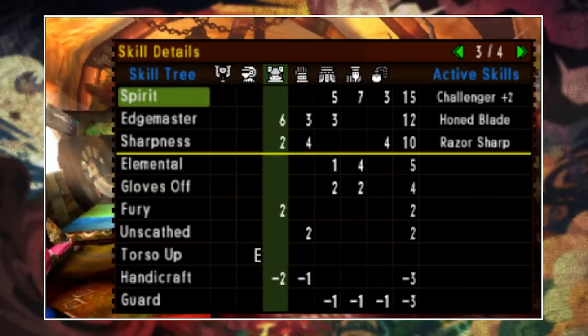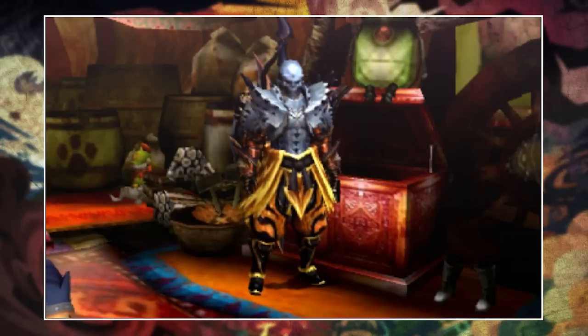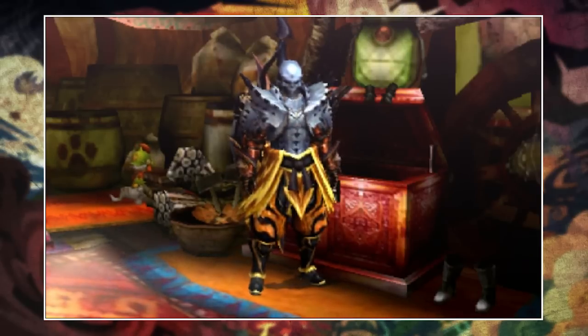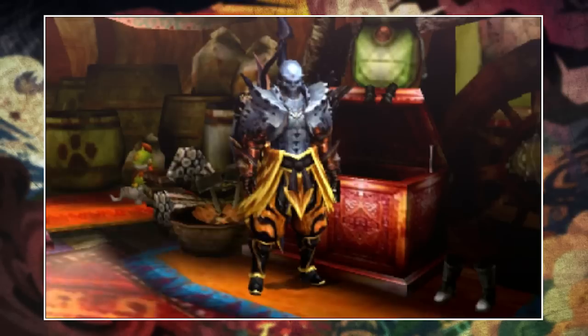Now, as I said before, my talisman is not that great, which is precisely why I am quite limited with my choice of sets. But once I do get some better talisman, I will obviously be a little bit more free. Either way, with that being said, this is still a really useful set. It's great if you're a Charge Blade user, and it's actually a great set all round. Generally speaking, having Honed Blade and giving you that purple sharpness and the attack up is something that's useful on pretty much all weapons. Then having Challenger +2 is also something that other weapons can take advantage of, and Razor Sharp never hurts. Obviously some weapons will blunt faster than others, so again it might not necessarily be something you would always want, but that being said, this could well be applied to multiple weapons.